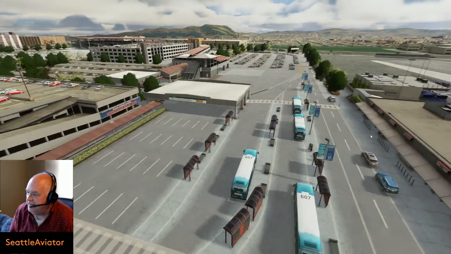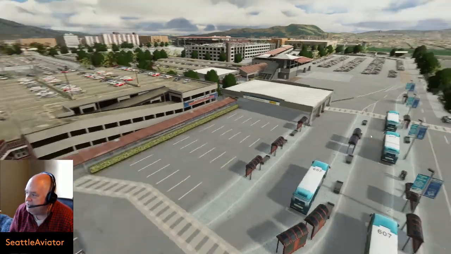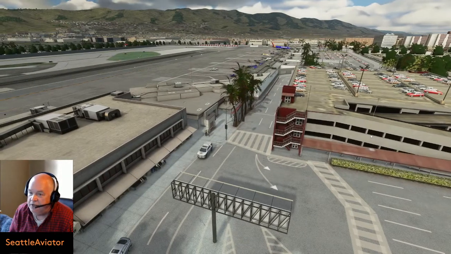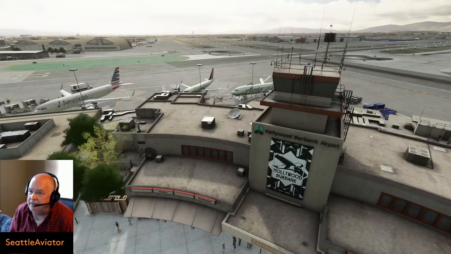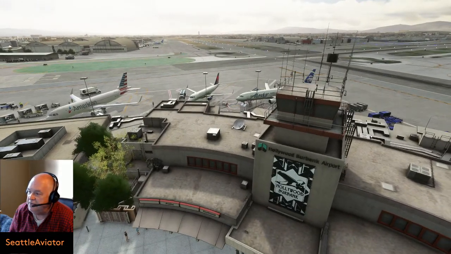Got some transit buses waiting here at the entryway, nice parking garage, and the rest of Southern California.